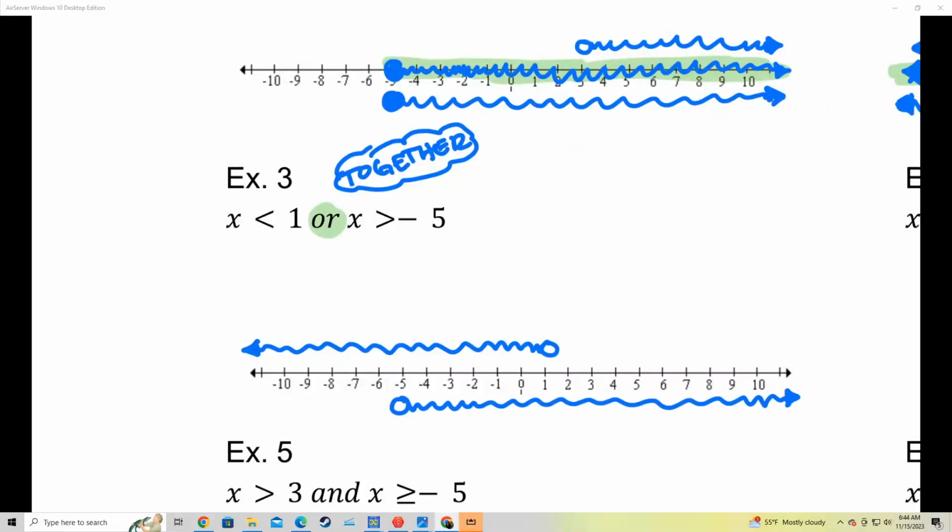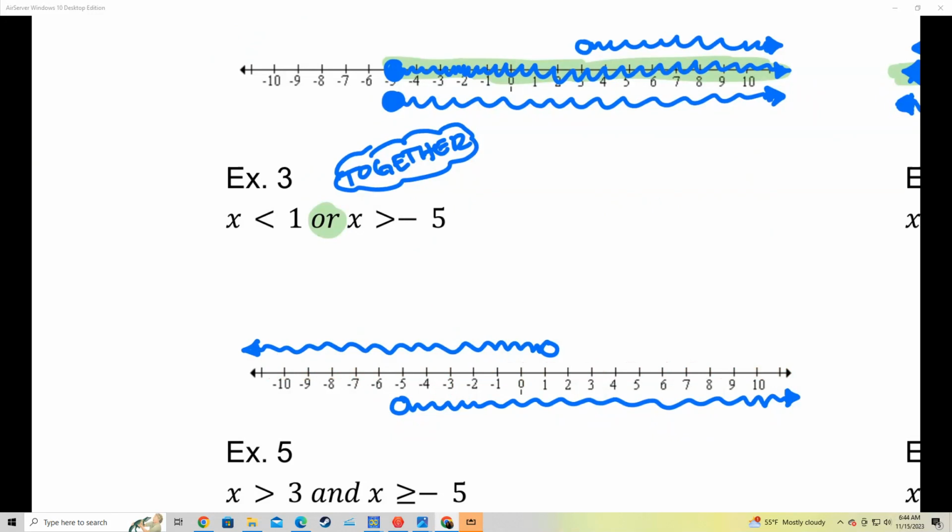Again, I don't care if it got shaded on the bottom or on the top, as long as it got shaded somewhere, it's going to be part of my answer. So -10 got shaded on the top, -7 got shaded on the top, -3 got shaded on the top and on the bottom. All of these are answers because they got shaded somewhere. 0 got shaded on the bottom and the top, so it's also part of my answer. 5 got shaded on the bottom, so it's part of my answer as well. In fact, it looks like all of these numbers got shaded somewhere, either on the top or on the bottom.